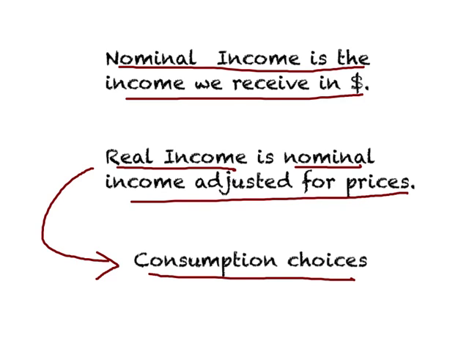Now, this example that I have given you is very simple. In a real world setting, we spend money on a large number of goods, maybe 50, 70, or maybe hundreds of goods. And so we need to figure out how to calculate real income in a real world situation. Nominal income is really easy. That is, whatever money you get in dollars, that's your nominal income.